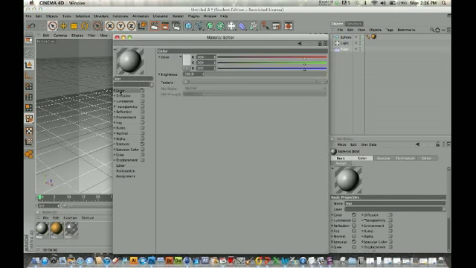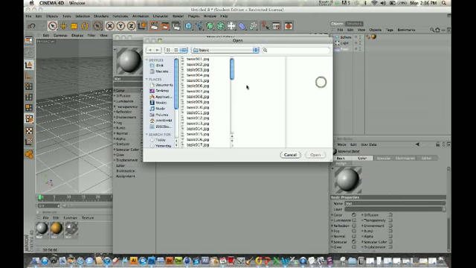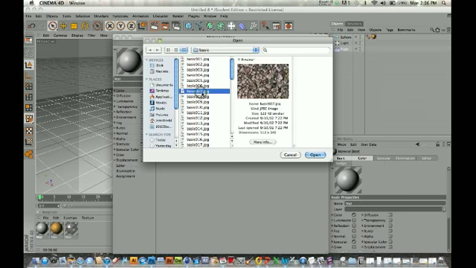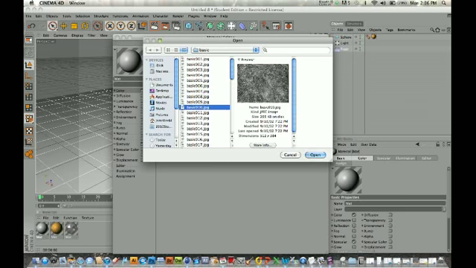So under color, what I'll do is I'll locate an image that has both a color version. We can use this grass, I guess. That's pretty good. So notice how this image also has a twin that's black and white. Whenever you're using textures, it's much better if you have a black and white image, especially because you can control the contrast and you can really bump up some of the surface qualities of that.